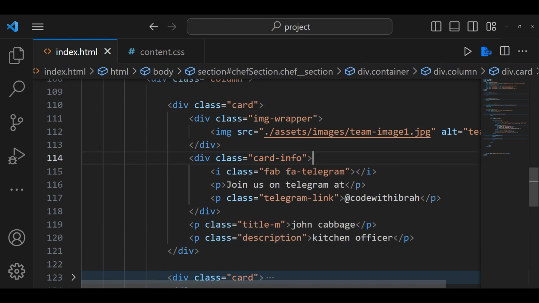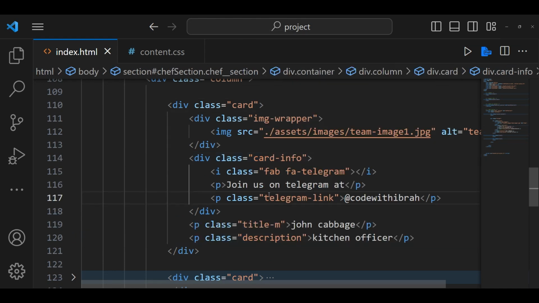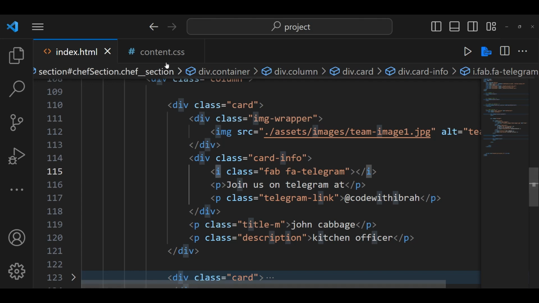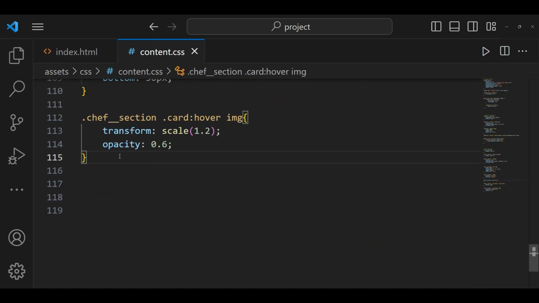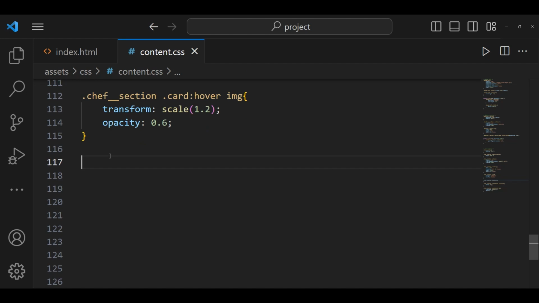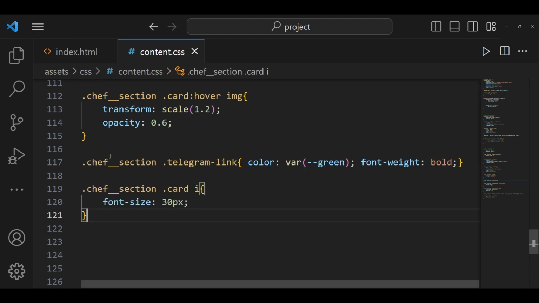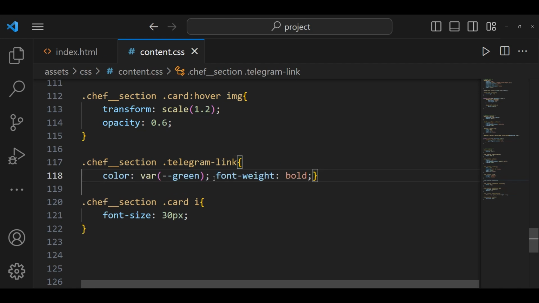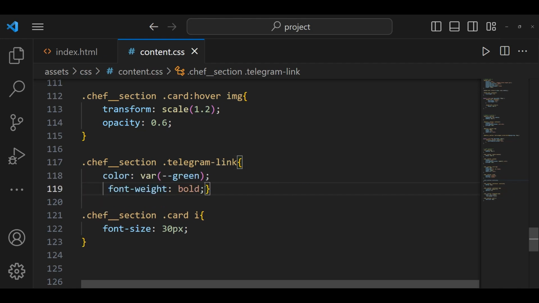We have this one, which is given a class called Telegram link, and we also have an icon of the Telegram. So I will simply copy and paste, so that we can finish early and look at different things.